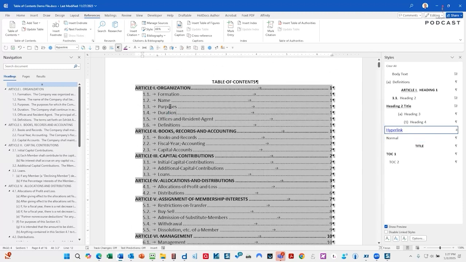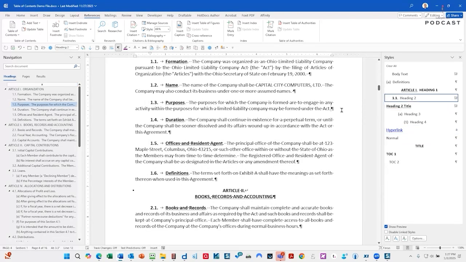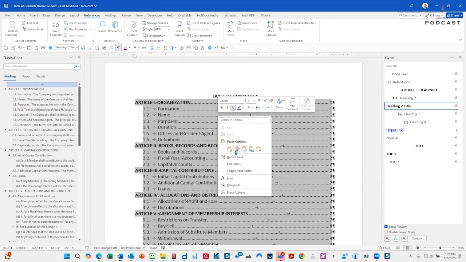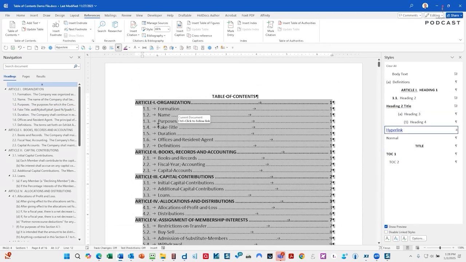So like if I went down here and added a new paragraph, fake title, this is my paragraph. And as long as I apply the style to the title and I come back up to my table of contents and I right click and update the field, there you can see fake title just got pulled into my table of contents, on the correct page number. That's how easy it is. Again, crazy easy if the document's set up right, a nightmare if it isn't. Yeah. If you play by the rules, they let you through to the finish line.